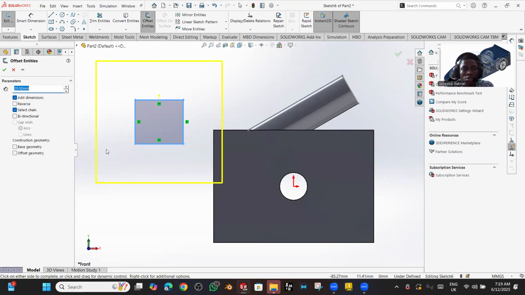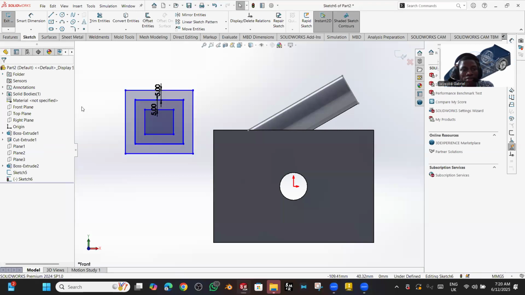Then you have this box surrounding your sketch. Then you specify the offset distance. If I want to use 10, I'll click on 10. If I want to use 5, I'll type 5 in this box, press enter. And if I want it to be inside, I'll select reverse, and my offset is created inside. If I want it to be bidirectional, that means inside and outside, I'll select bidirectional. Then I'll click on close.